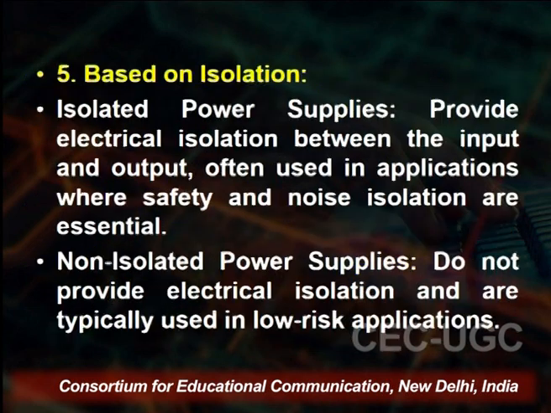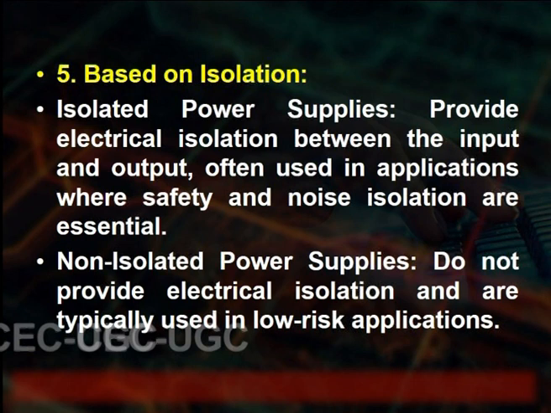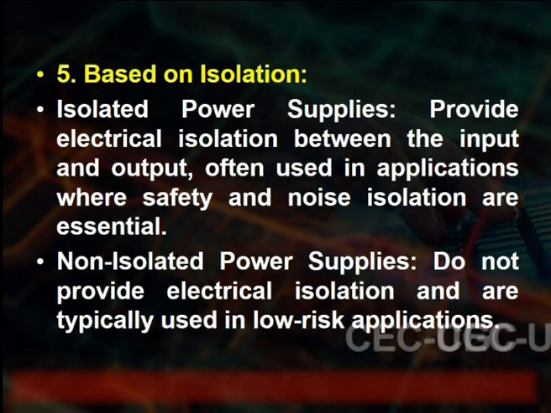On the basis of isolation, how do we differentiate the power supply? First is the isolated and second is the non-isolated power supply. An isolated power supply provides electrical isolation between the input and output, often used in applications where safety and noise isolation are essential. So this type of power supply provides electrical isolation between the input and output.